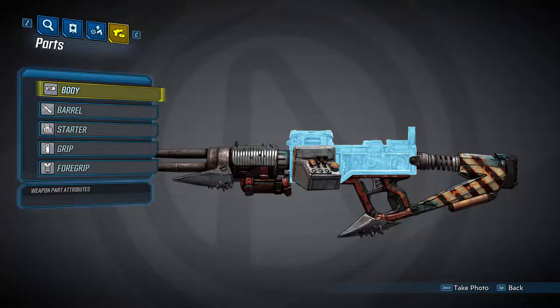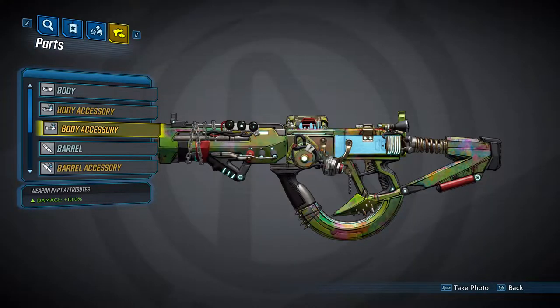We're going to start off by looking at the body. The body is going to be the same on every single COV assault rifle, no matter the rarity. And the body can spawn with three different accessories. The first body accessory is going to give you a 10% damage boost.